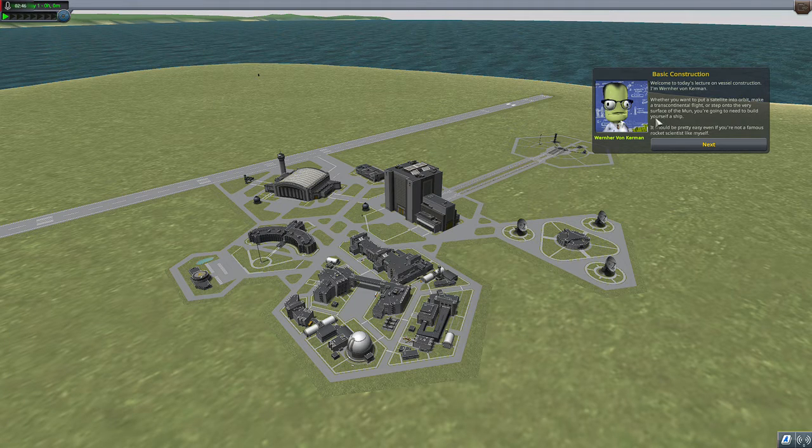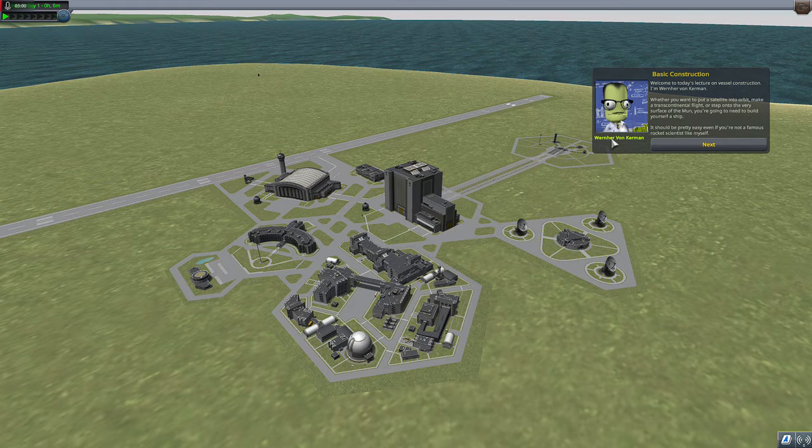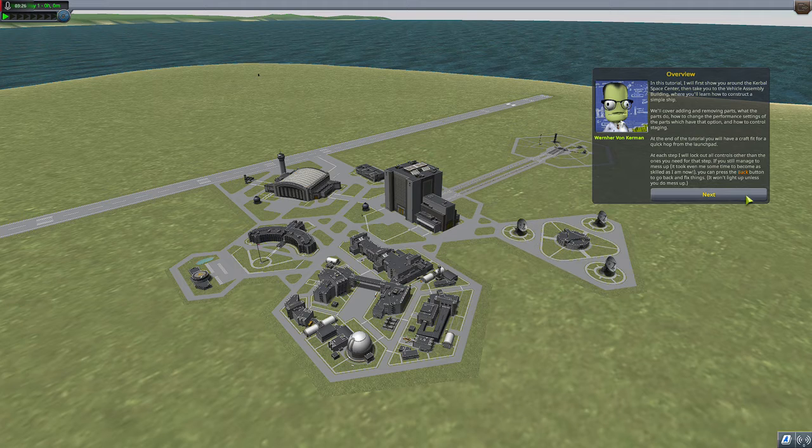So okay, this is again the tutorial. This little guy is going to walk you through the tutorial. Vermeer von Kerman, or, because I'm living in Germany right now, I know the W's are pronounced as V's, so either that or it's Wernher von Kerman. And so he'll just go over the tutorial, just tell you how to do it.